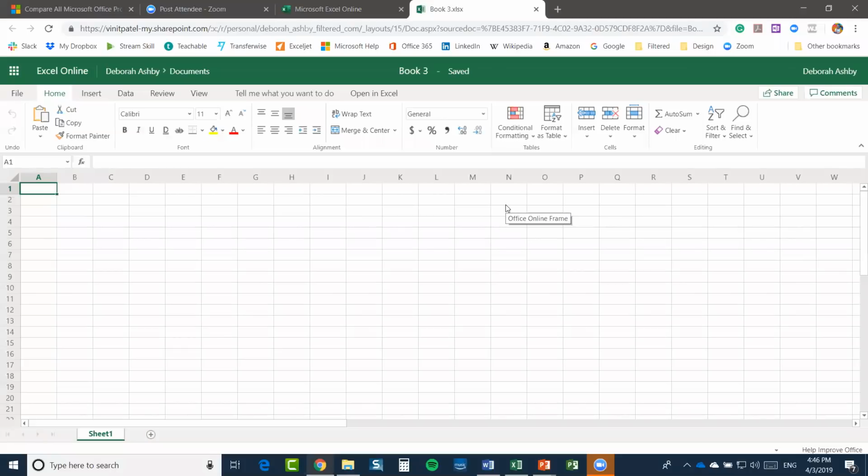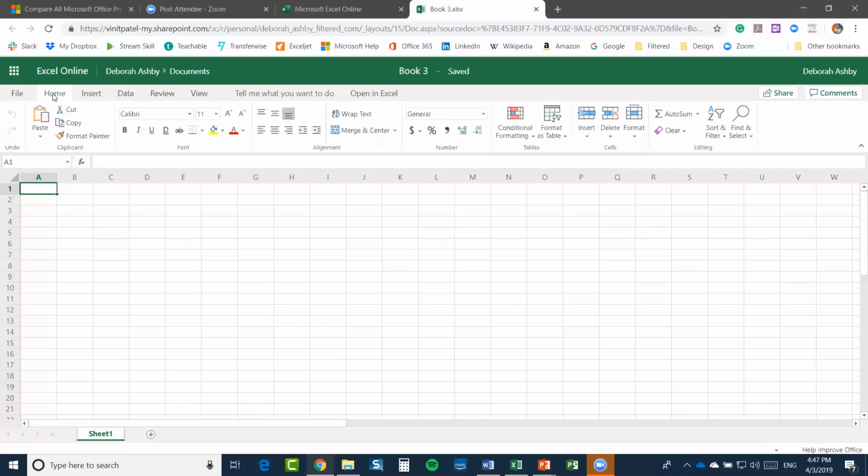Now, this probably looks slightly different to Excel that you're used to on your PC. And I will say Excel Online is a slimmed down version of your desktop Excel, okay? So you don't have as much functionality in the online versions, but you do have a lot of it. So you'll find that most of the things that you'll want to do when you're on the go, when you're not in the office, you can do in this version. And this is the same for the Word and the PowerPoint that you have within the portal as well.